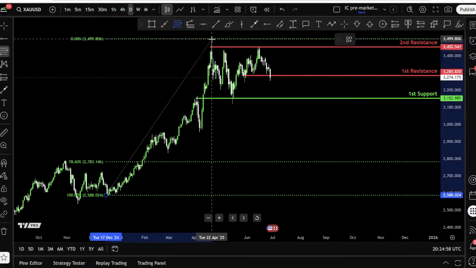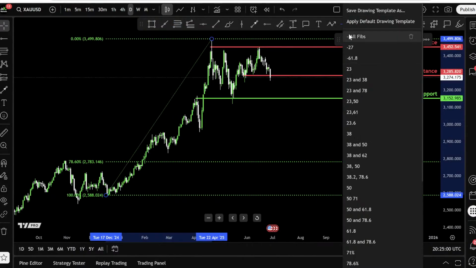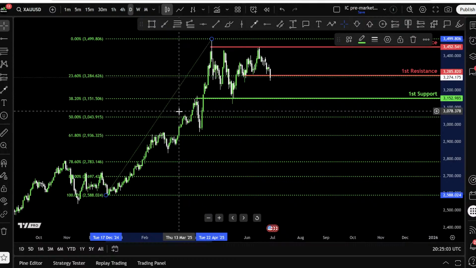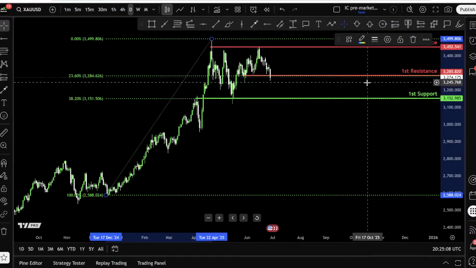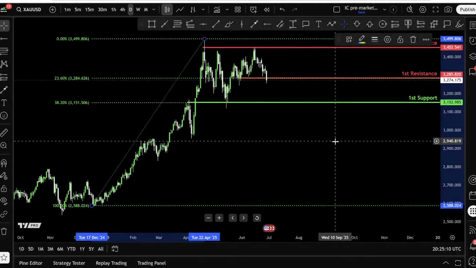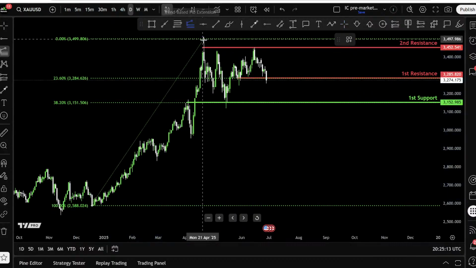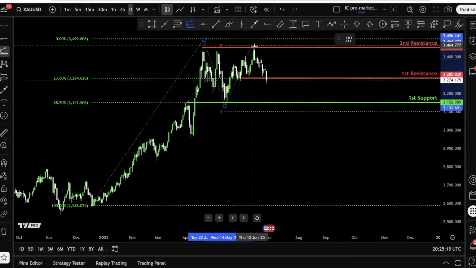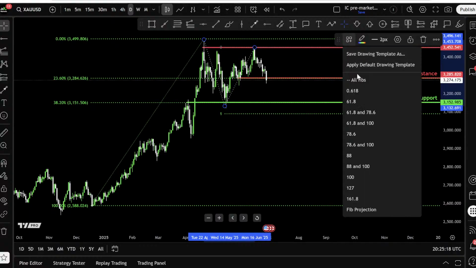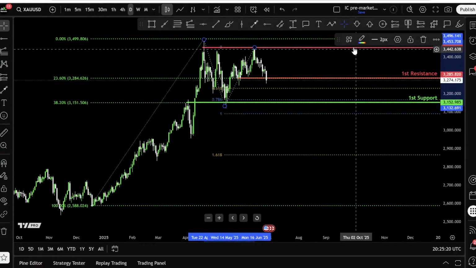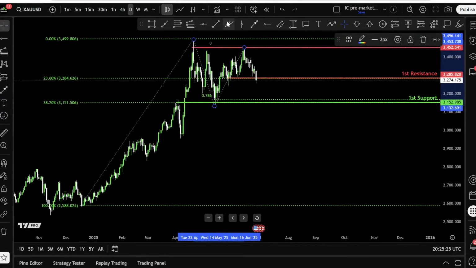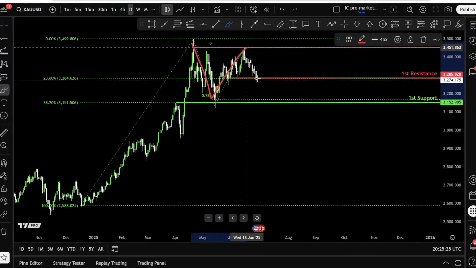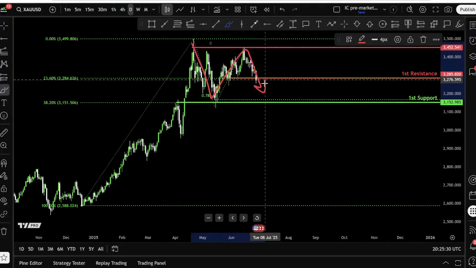Then I'm going in with our retracement to start. You can see my 23 and 38 line up exactly with the resistance and support. Now I'm going in with our projection. My 78 lines up exactly, so I'm going to use that. And once again, let me just draw out the shape here. It's a projection because we are projecting where prices might be headed to next.